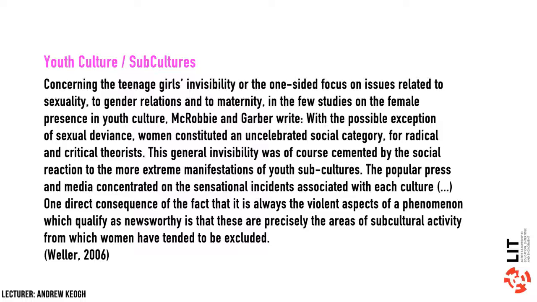This is what I want to pull across here if we talk about youth culture and subculture, like we talked about in the last lecture about moral panics: the absence or the invisibility of teenage girls on those fronts. With possible exceptions of sexual deviance, women constituted an uncelebrated social category for radical and critical theorists. So there's no understanding of the role that younger women in particular have played in society throughout, which has gone by the wayside.